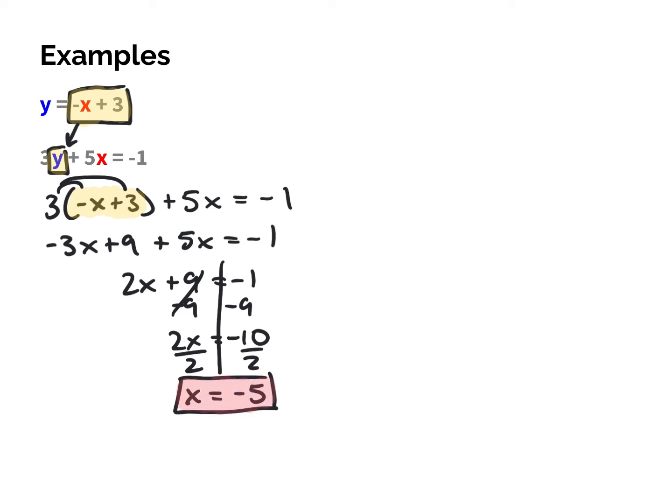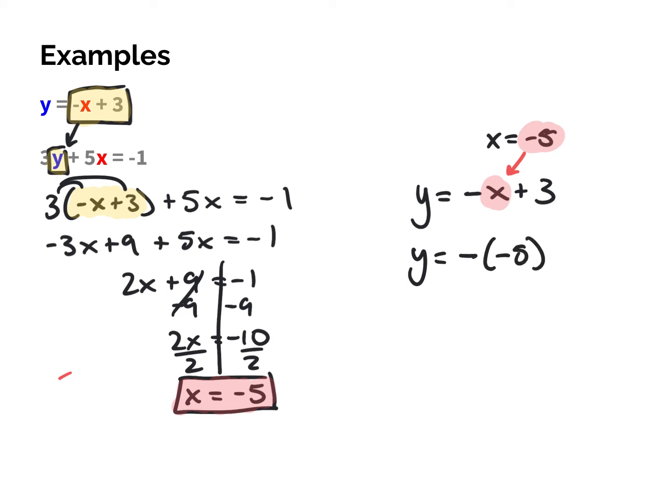But I have two unknowns, x and y, so my goal is also to figure out what y is. So once I know what x is, I'm going to go back to my original equation, y equals negative x plus 3. This equation literally says that y is equal to negative x plus 3. I now know what x is. I now know, based on what I just solved, that x is negative 5. So here's what I'm going to do. I'm going to take that negative 5, and I'm going to plug that in where x goes. So I would have here y equals negative, I'm going to put parentheses around this because it's a little tricky. I'm going to have negative 5 plus 3.